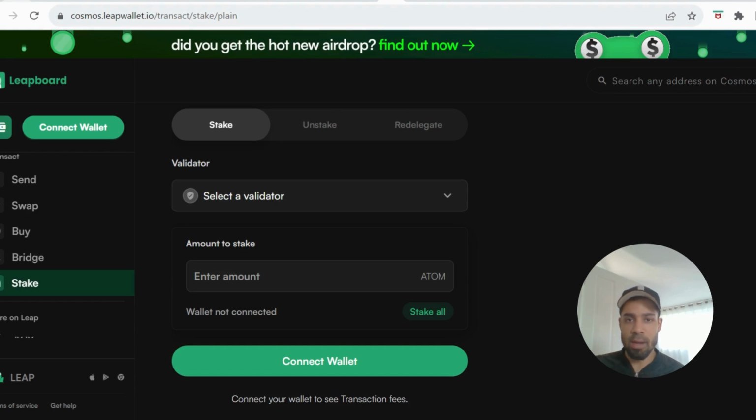And you always want to leave some of your tokens in other validators outside of the top 20. When choosing validators, choose ones with 5 to 10% commission. Don't choose any ones that have 0%. I always go for around 5% commission when choosing the validators.